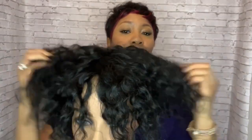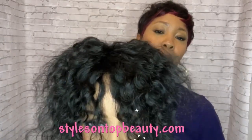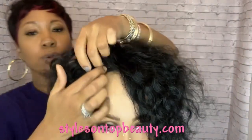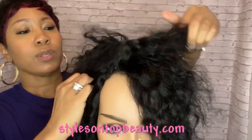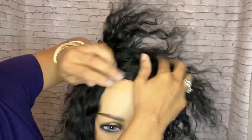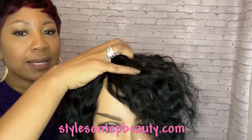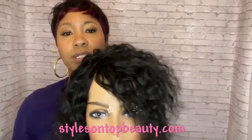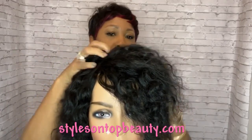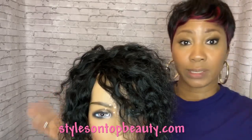And so once you have the hair split, this unit you can actually wear either with a middle part, or if you want to wear a side part, you can do that as well. If I wanted to wear a side part, I just slip my fingers through and create an improvised part here on the side, brush that hair over to the side, and proceed to style.